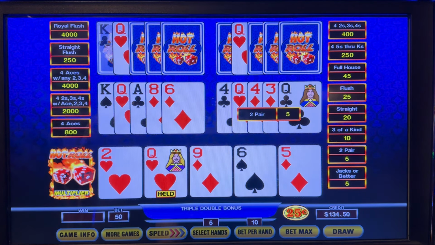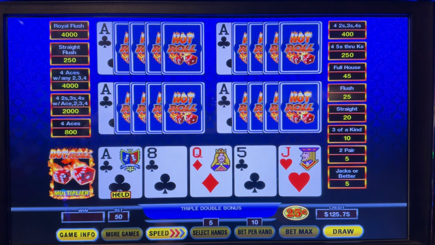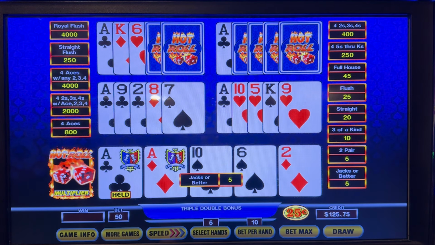What was our pair? You were right. I didn't see any pair. I could have missed it. We'll go back and check the tape. Ace. Ace, yeah. Here's the $1 million hand.